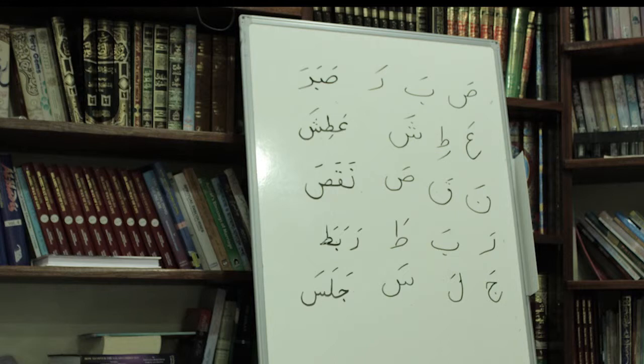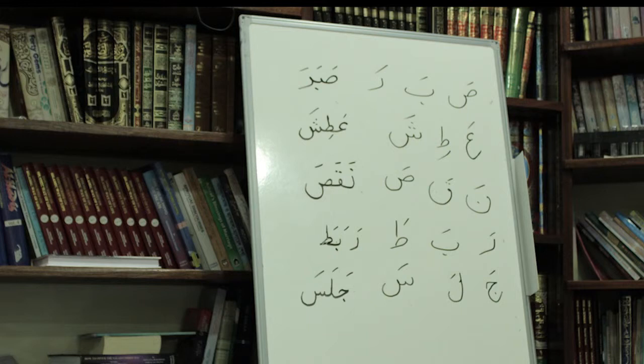Make sure that when you pronounce it, it's nice and clear. Not like o, bo. Or when you pronounce e, you say a, b. In Urdu, you call that majhul, meaning not pronouncing it fully. When you say ah, you don't say oh. That's not how you pronounce the Arabic language. Although that's related to Tajweed, I mentioned it here so that you also get the vibe and the feeling of how it's being pronounced.